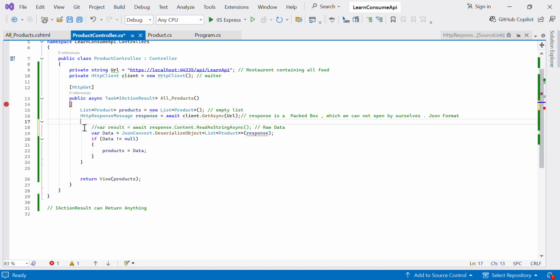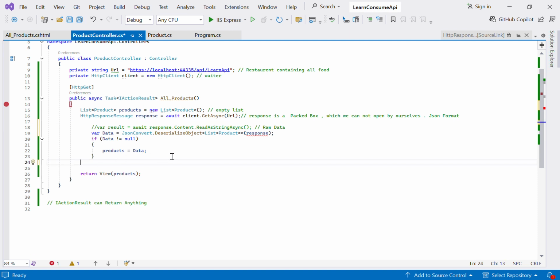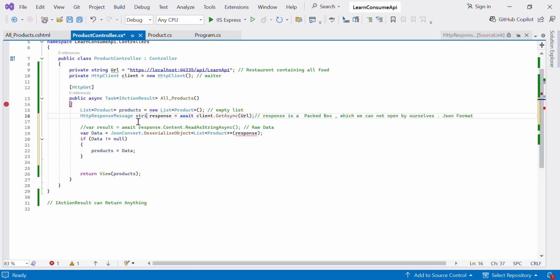Let us remove this condition. What we can do here is a string.